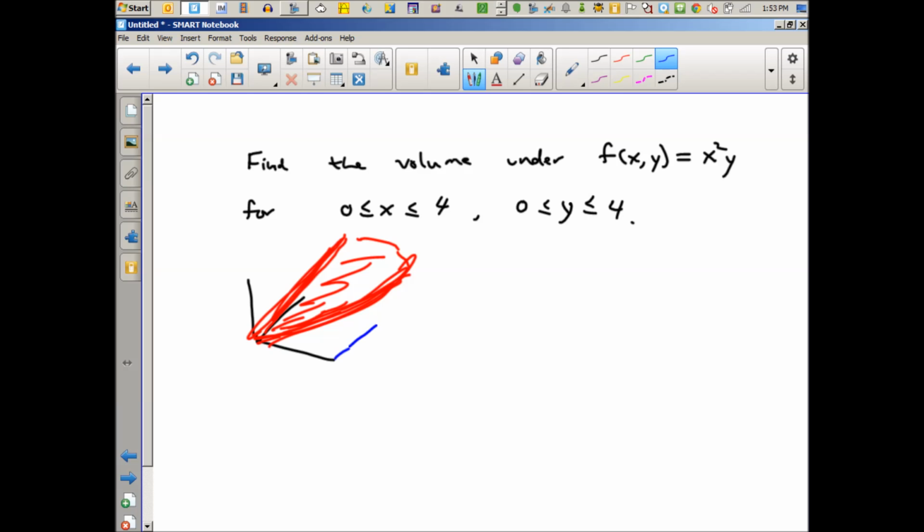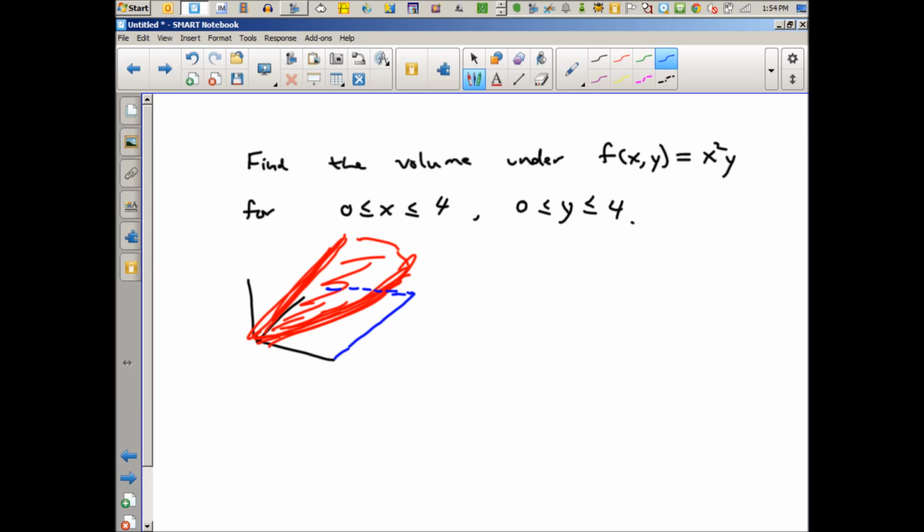Here's your rectangular region underneath. This is like a big ramp, it comes up off the desk, like this. It's linear in some directions and quadratic in other directions. You can see there's an x and a y there. Don't worry about that. I don't think this thing will hit the desk except at the origin.